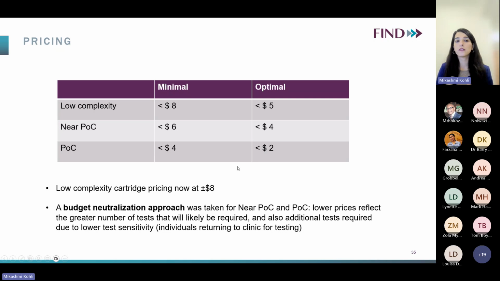It was a budget neutralization approach, and the lower prices reflected here basically represent that a greater number of tests would be done, probably because it's more accessible, and more people could get tested on these near point of care and point of care tests.